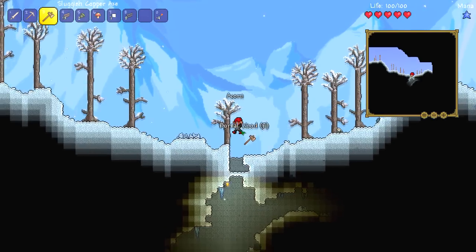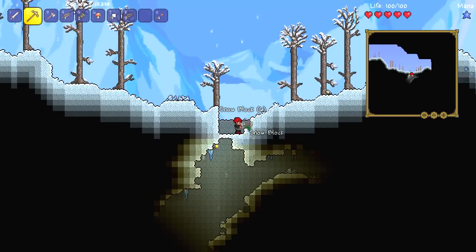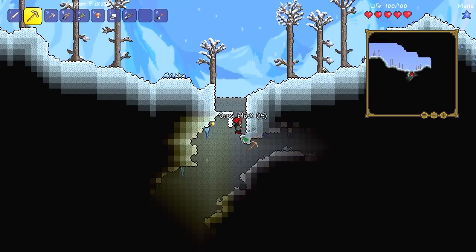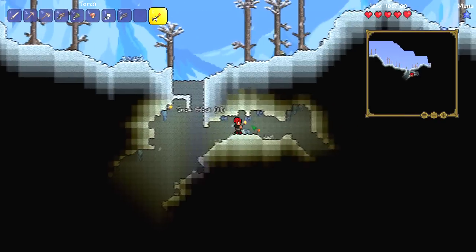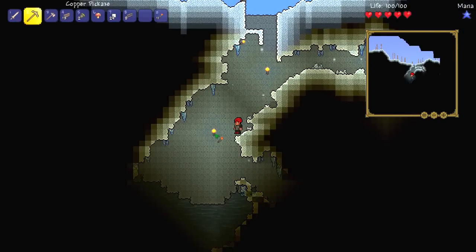So we've got one of two approaches we can really go with on this series. Well, for the start of the series, shall I say. We can either go ahead and mine straight away, or we can try our luck at finding a desert temple or desert biome or something, and we can get armor that way.